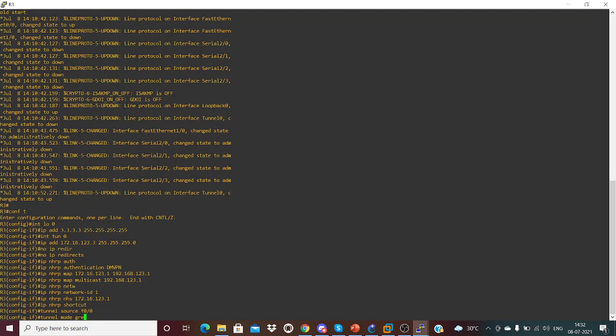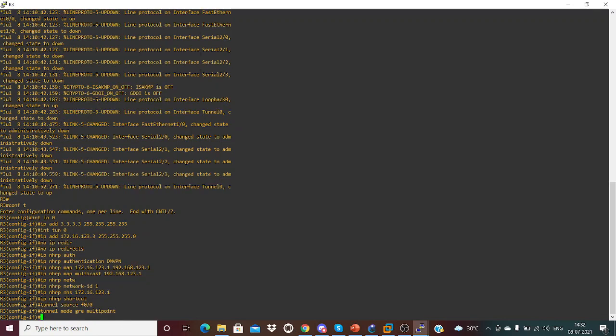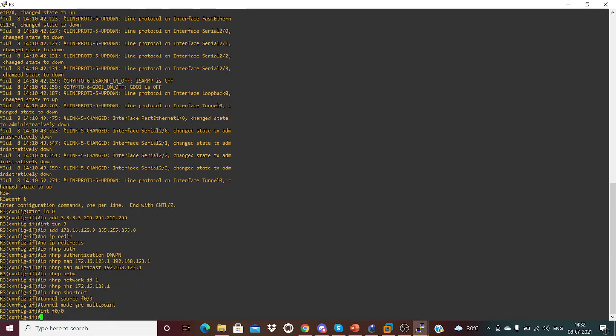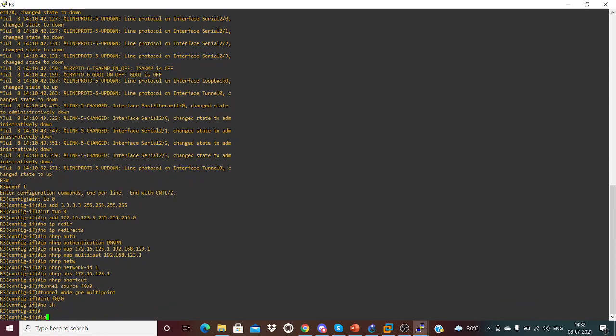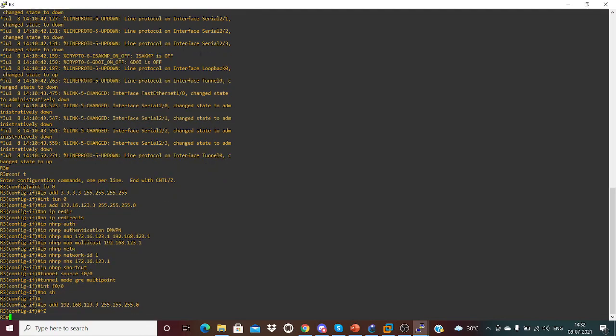Tunnel mode should be GRE multipoint. And the IP address of the FastEthernet port, the NBMA address, would be 192.168.123.3 this time. And save this.